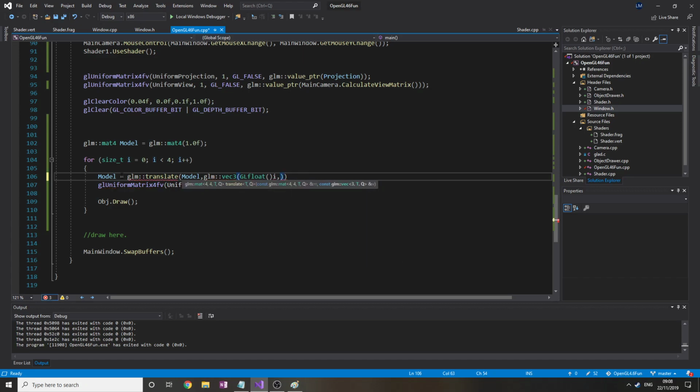Just i. Why isn't that working? That's worked before. It's like I've forgotten how to convert things to floats. Oh, screw it. We want just 0.5f times i. And then 0.0f.